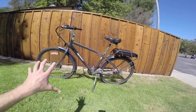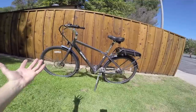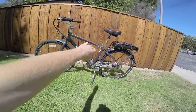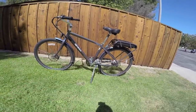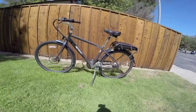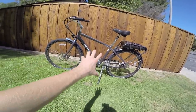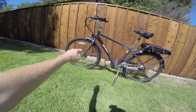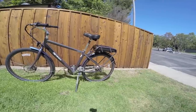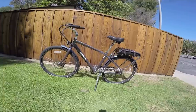I'm looking at the large, high-step triangle frame here — traditionally the men's version of the City Commuter. They also make a step-through with a lower-cut triangle that meets near the seat tube, easier to stand over. Then there are two versions of a mini City Commuter with smaller wheels, bringing the whole frame down and making it easier to manage for someone more petite. The idea is anyone can get together and ride one of these.